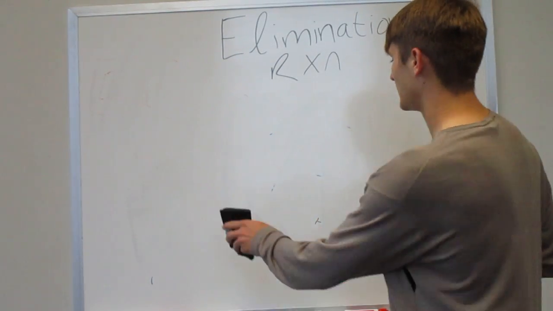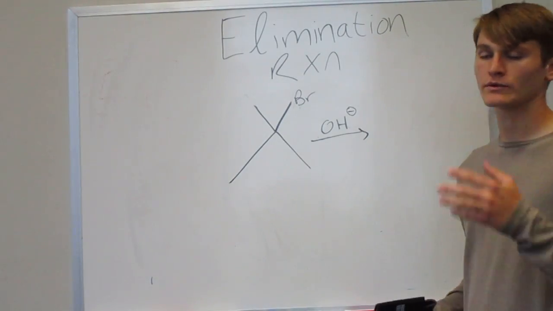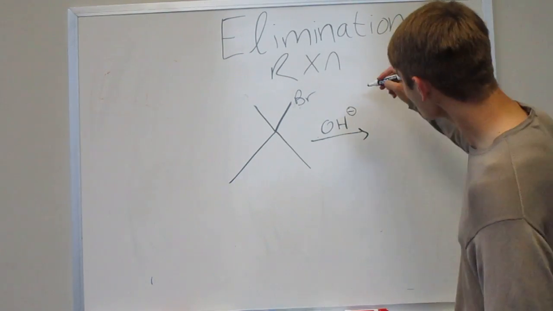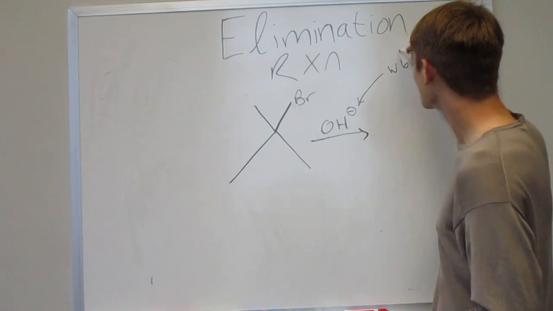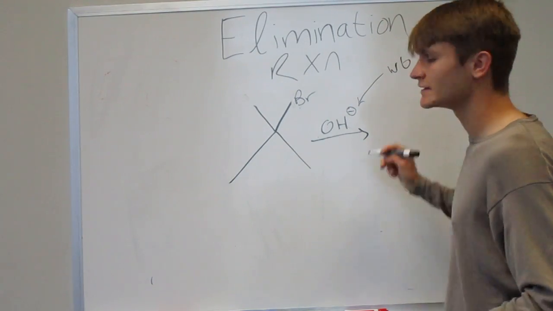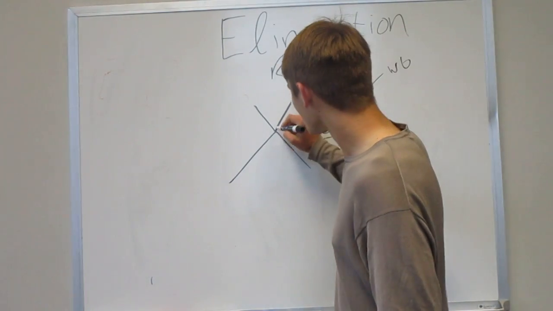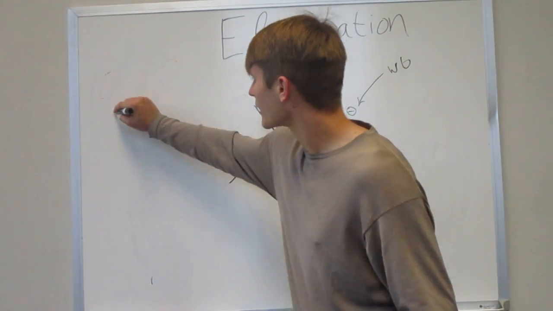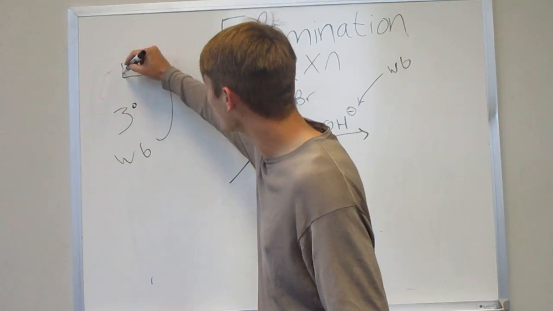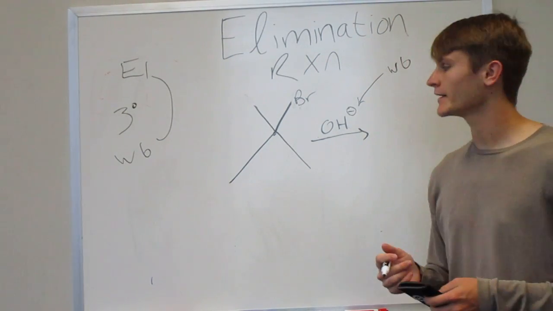So let's try one more out. Okay. So what is formed? How do we do this? Is it elimination 1 or is it elimination 2? What do we know about OH? Well, OH is a weak base. It's a weak base, so that kind of puts it in the genre of E1. So we're also connected to a 1', 2', 3'. So we're on a 3' carbon, and it's a weak base. So that gives us an E1, elimination 1. And so what happens? How do we form a carbocation, and what do we do?